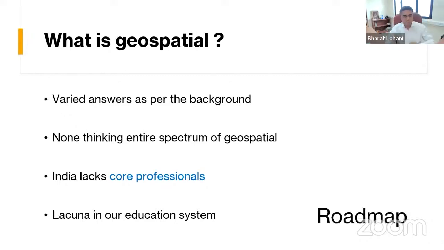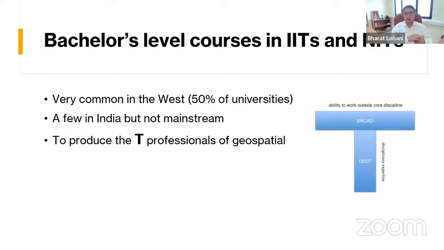And because of that, I have proposed some roadmap. The first recommendation is, in India, we should have bachelor's level courses in IITs and NITs, four-year-long bachelor's level courses in geospatial technologies. We have a few places in India where these courses are running. However, still it is not the mainstream.